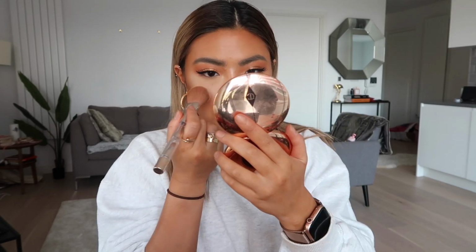I also really want to recommend a brush for when I go out. I can't find it, but it's retractable and it's from Real Techniques, and it just doesn't touch your bag, so you can bring it out with you and it just doesn't get your brush dirty. But I'm just going to use this one for now. And when I'm out, I just go like this, and then I'll just go where I want it to be matte again. That's what I do when I go out. I also do this at the end of my makeup look sometimes to completely take away shine, but that's it.